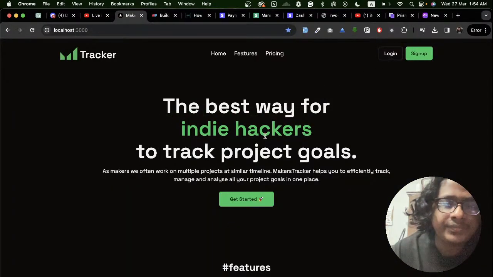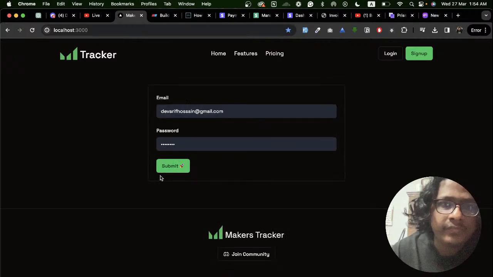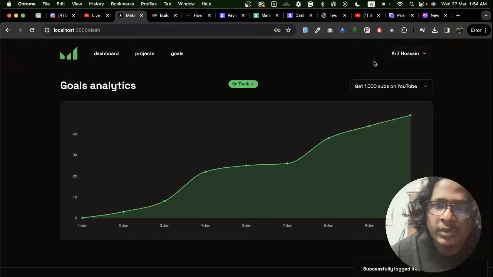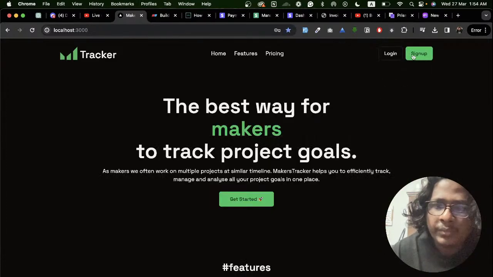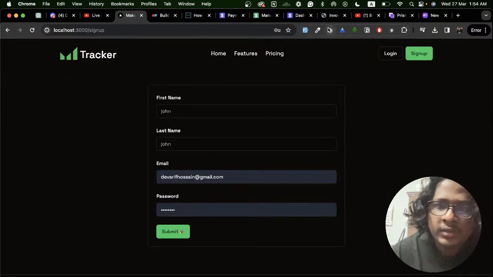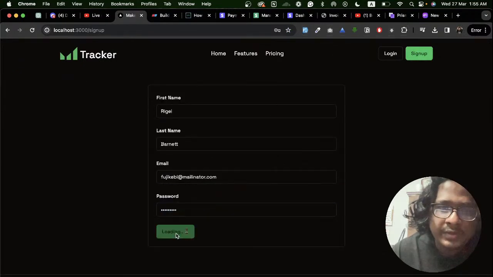Login. We'll sign in with our previous email and password, and it will not show the upgrade button because the user is not in the standard plan. We log out. We sign up with a new email and password. Boom. Sign up.